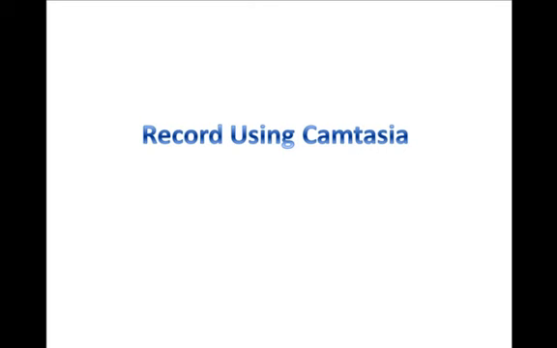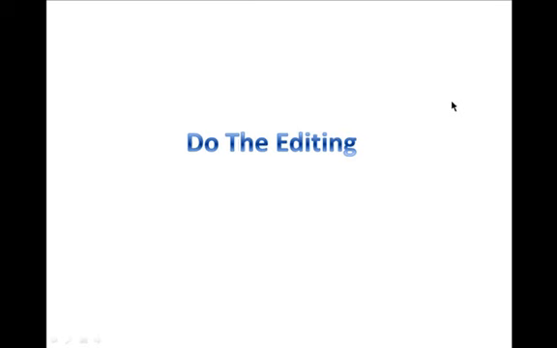Then, once I have the segment outlined or that outline done, I start recording the segments. And for me, I start at the beginning and then I move to the end. So I record it one segment at a time. So I'll decide what the segment is and then I'll start recording it. Now, I record without sound. So in other words, I'm just going to do the screencast first, and then later I'm going to come back and do the audio, and I'm going to use Audacity for the audio.